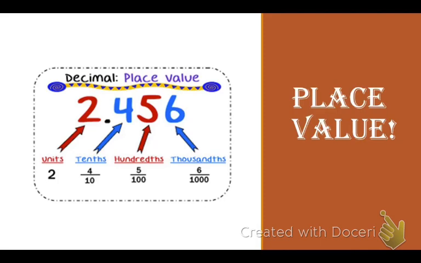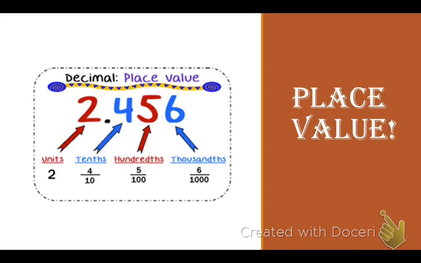This next part you're not going to find in your notes, but I just want to make sure you know and understand this before we move on to the next section, okay? So this 2 is a whole number. A lot of times when we read this, we would say 2.456. All right, how many of you would say that's how you would read that normally? Okay, the 4, what place is the 4 in? 4/10. What place is the 5 in? Okay, read this to me. What does it say? 5/100. What is this? 6/1000. Okay, if I was to read this the proper way, it would be 2 and 456 thousandths. Okay, because that 6 back here is in this thousandths place.